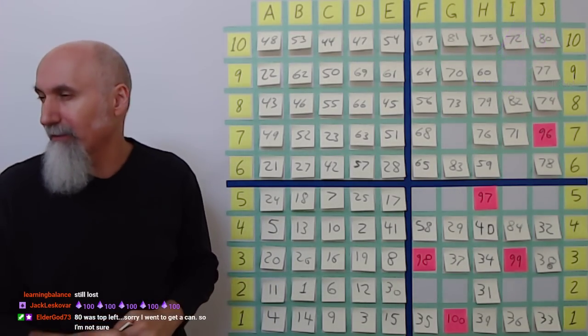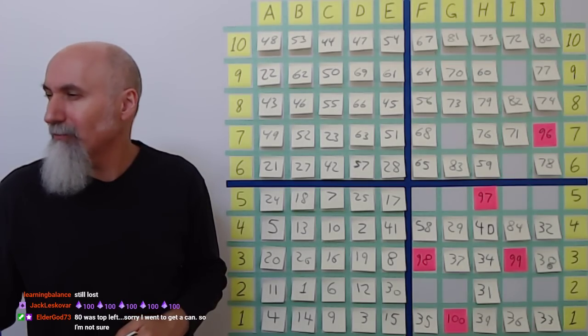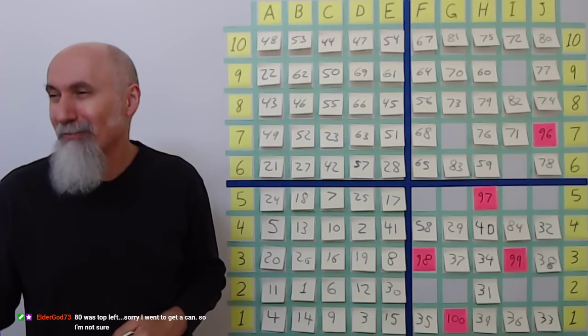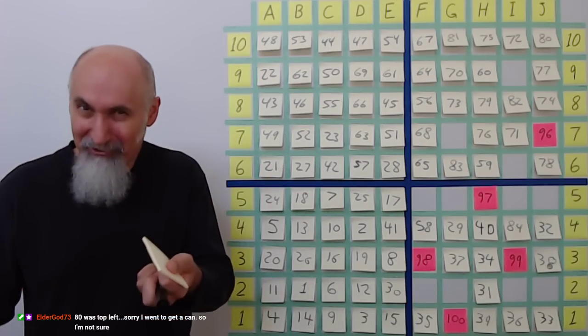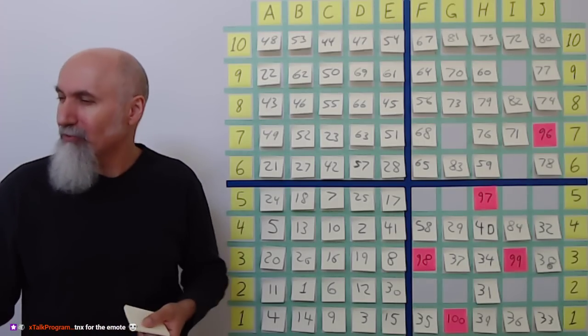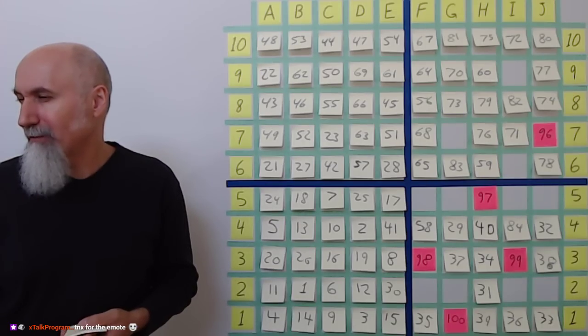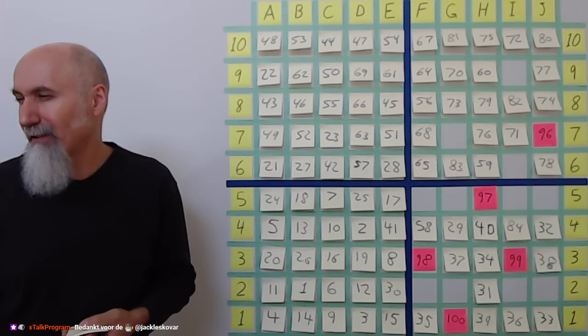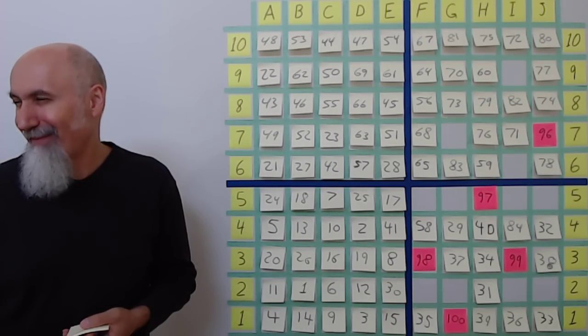Thank you very much for the cheers, Jack. I appreciate it. Lots of cheers. Woo! Thanks, brother. Or sister, but you're a Jack, so it's a brother. 10 emotes cheered. How does this work? Cheer, share, reward to 10 others in chat. Cool. 80 was top left. Sorry, I wanted to get a cam, so I'm not there. Thanks for the emote. Awesome. What do we get? Pride, pride LGBT. Thanks, Jack. Appreciate it.